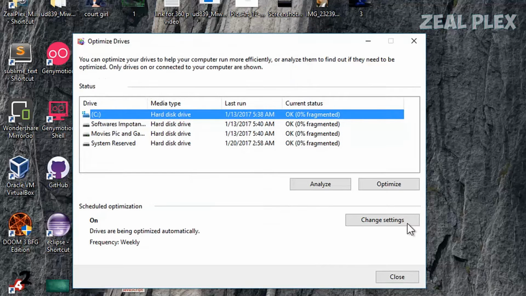Also, one note I want to show you: if you are doing defragmentation and you have to work on your computer, please do it in the midnight. And if you are using a laptop, keep it plugged in while you do the defragmentation, because in the process it might get turned off. That's why you need to start it at midnight and just go to bed and sleep. In the morning you will see it's 100% complete. Then turn off your computer and restart it. All you need to do is restart your computer, so it boosts up much faster and the performance is much better.